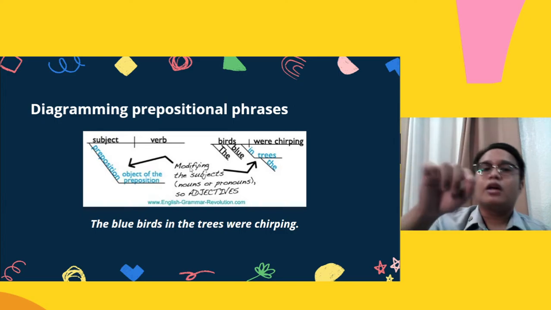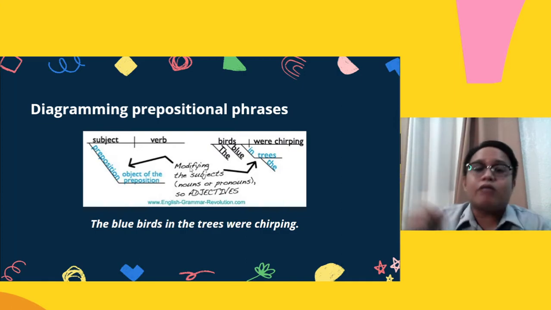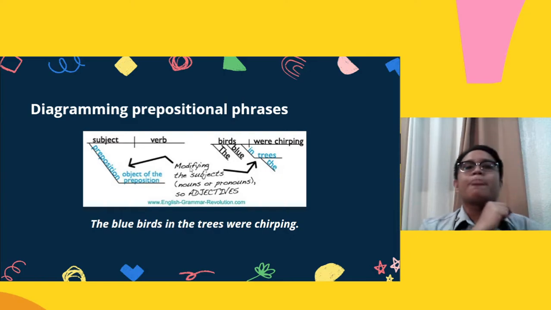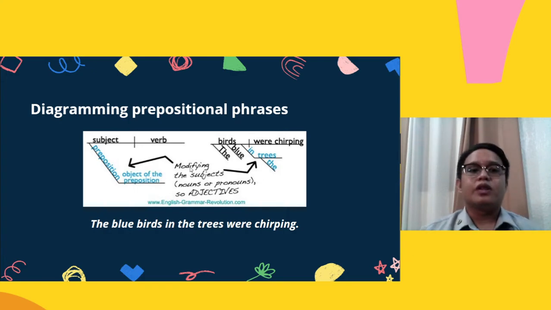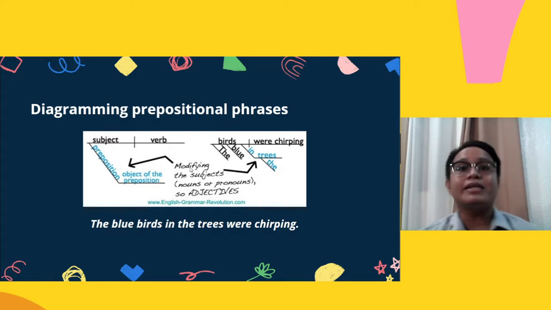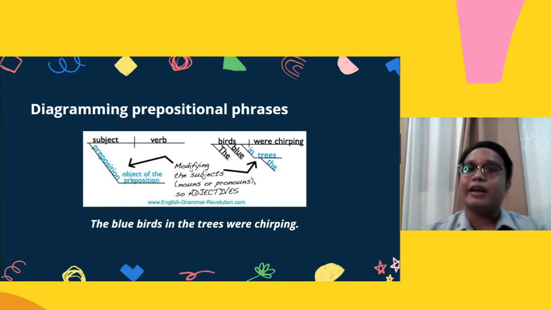Diba? So, the sentence is telling us that these birds are in the trees, describing what kind of birds. The bluebirds in the trees. Di man pwede if mabali unta siya, let's say for example, the bluebirds were chirping in the trees. Kung in the trees siya, mura na siya adverb because they're describing asa man sila nag-chirp. Okay? But in this sentence, they are describing asa ang bird. Dili asa sila nag-chirp, but asa ang bird. Okay? So, it's an adjective.